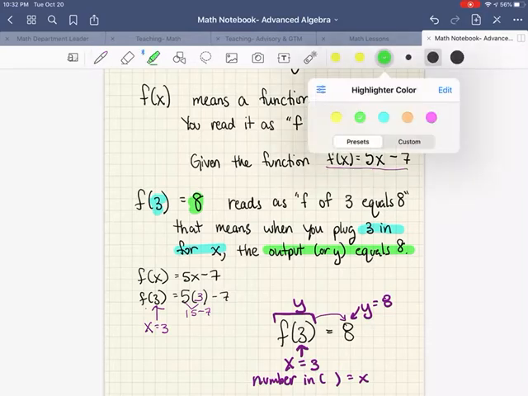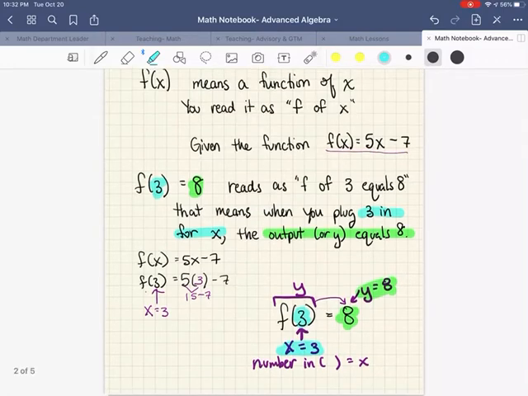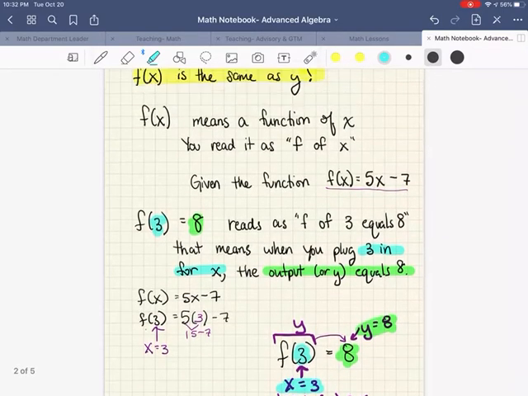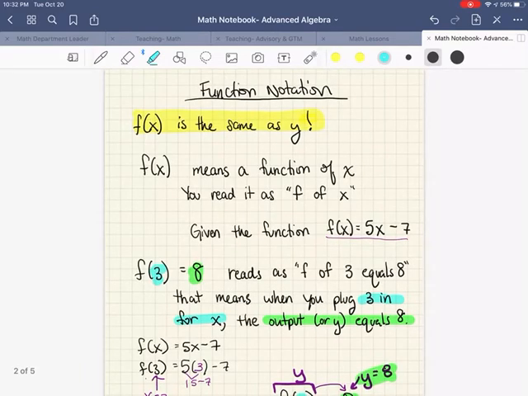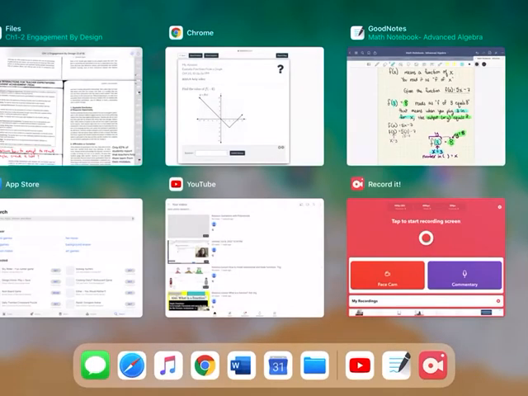Let's highlight that in 2 different colors. We'll do this part in pink. Okay, so this part is, actually no, I'm going to do it in green, just like I did it a second ago. Keep it consistent. And then the 3 is the x, okay? That's super, super, super important. So this, you're going to be practicing. Pause it, make sure you have notes on this. This we're going to be practicing in Delta Math in a slightly different way.